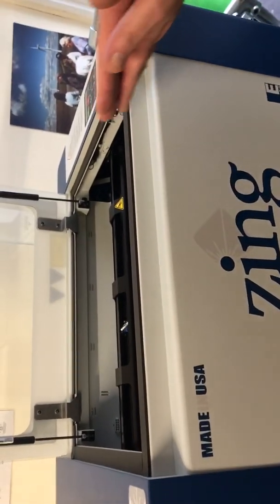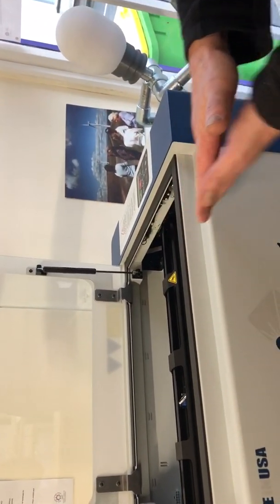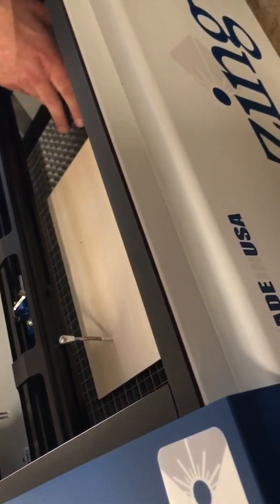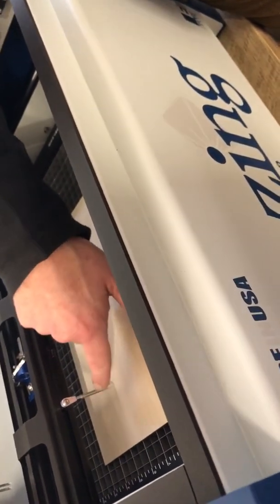So that lens has a focal length, so it's really important that we focus the beam onto the surface of the material. That's what this little probe here is for. So if I put a piece of material in there, we can actually raise the bed up and down until this is focused on the surface.